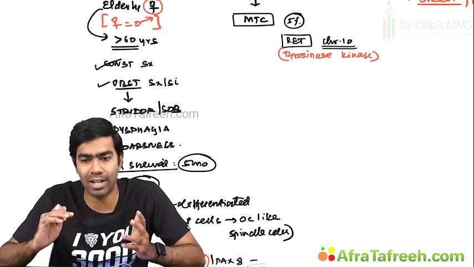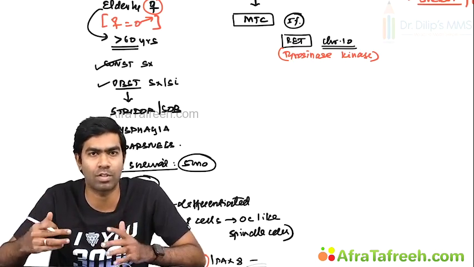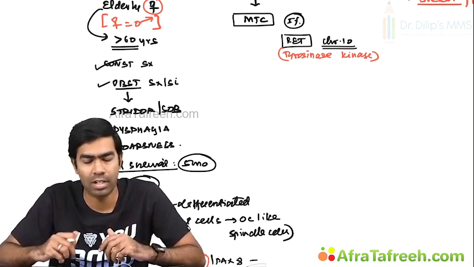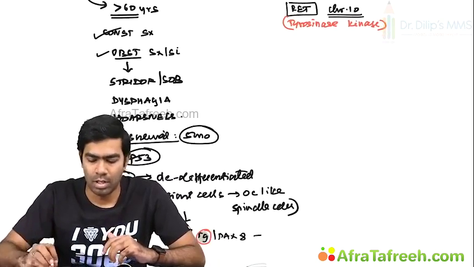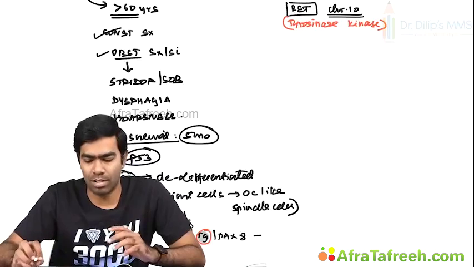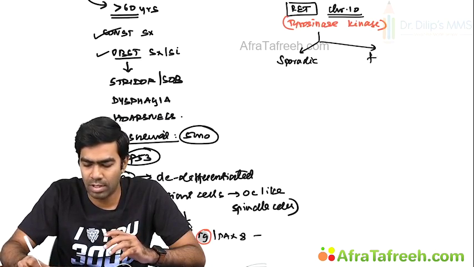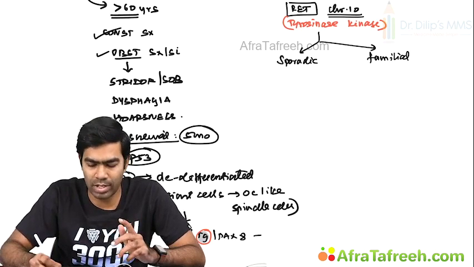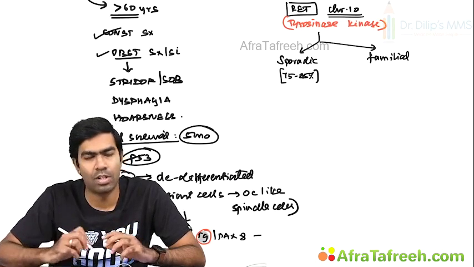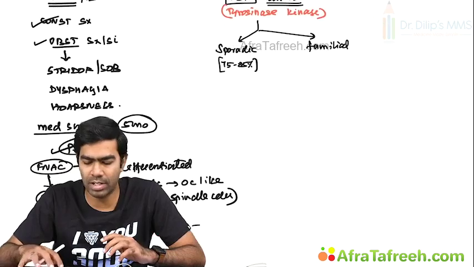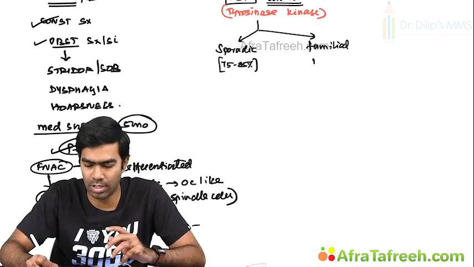And one of the latest RET-specific tyrosine kinase inhibitors available is called pralsetinib, which we'll be discussing in a couple of minutes. So what are the other features? Remember, there are two types of MTCs. One is the sporadic medullary thyroid cancers, and the second one is the familial or hereditary MTC, where sporadic tends to be the most common. 75 to 85% of MTCs tend to be sporadic only. Familial generally tends to be much less common, somewhere around 15 to 25%.